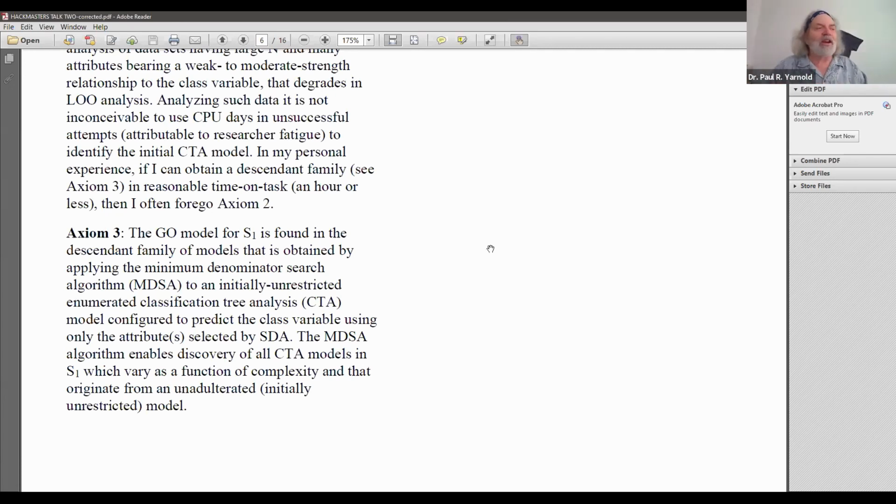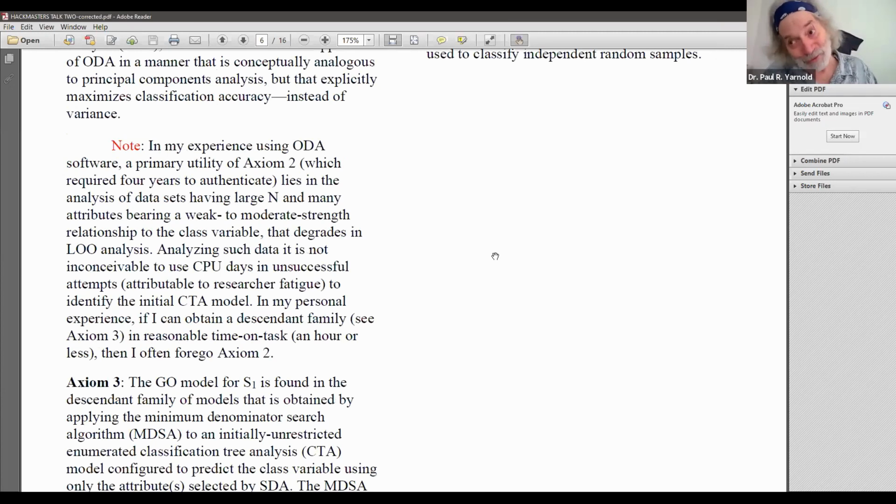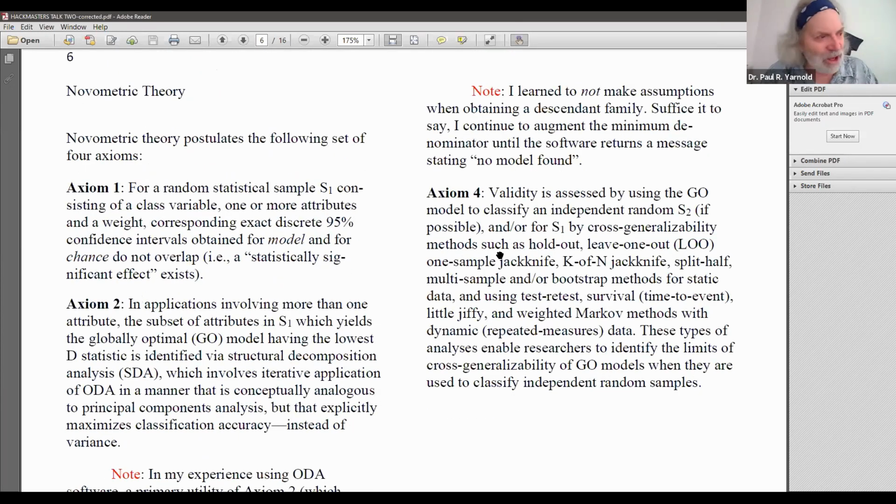Now, the fourth axiom. Training analysis is loads of fun, especially with the automated systems, but they take advantage of chance. This is an important thing I'm doing, I'm not squandering my time. So I really want to make sure that this is going to hold up when it's used by other labs, or other labs check it out and try to replicate it, or when engineers take over and start to use it. And so the fourth axiom is that validity of the model must be assessed using some sort of cross-generalization, some sort of validational analysis.